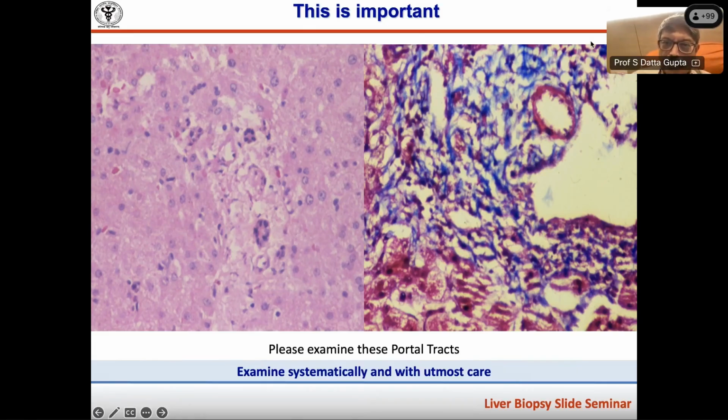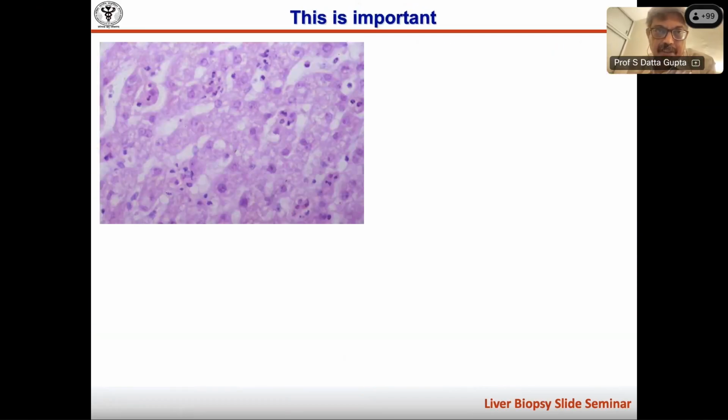if you get a pure red cell aplasia in the bone marrow in your exams, you're likely to miss it unless in your mind you mentally say, where is the erythroid series, where is the myeloid series, where are the megakaryocytes. You'll just see some myeloid cells and megakaryocytes, forget about the normoblasts, and you'll miss the pure red cell aplasia. Same thing happens here. So examine very carefully each portal tract, take your time. So that is the bottom line.